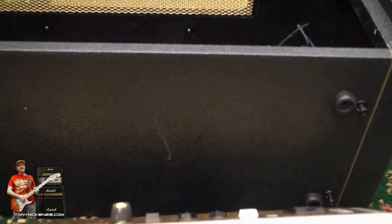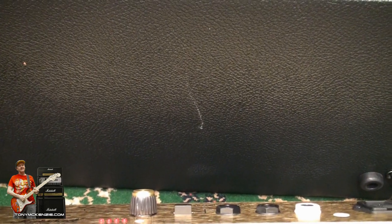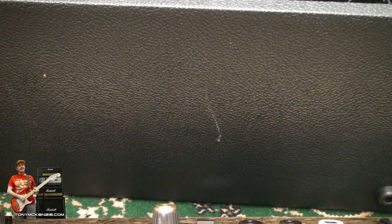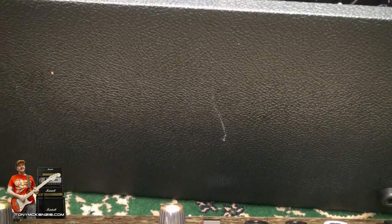You can see on the back of the case, you see that scratch there? That was there from the factory. Believe it or not, straight from the factory. I took this out of the box from the supplier, which will remain nameless for now, and it was sealed. Thanks very much. There it is, scratched down the back.